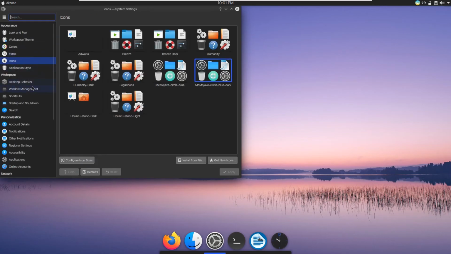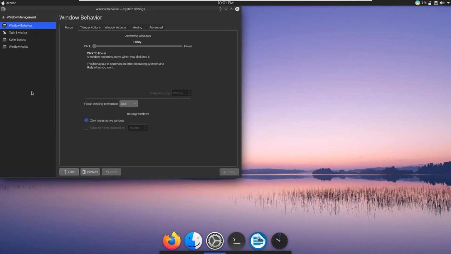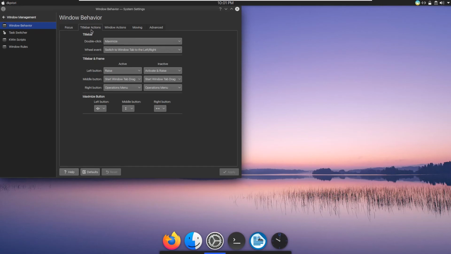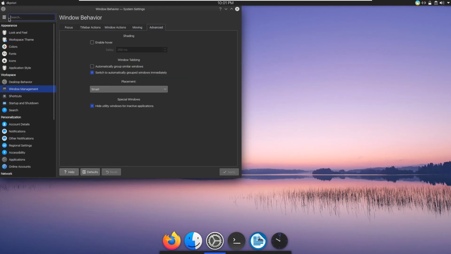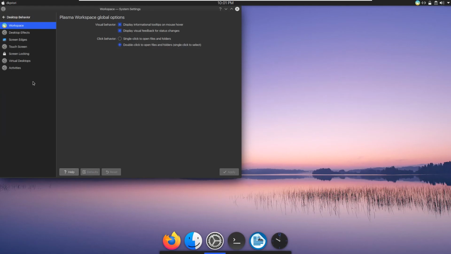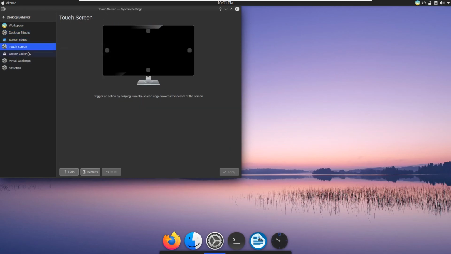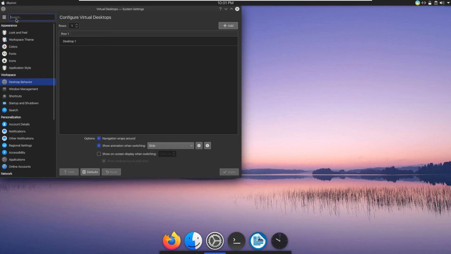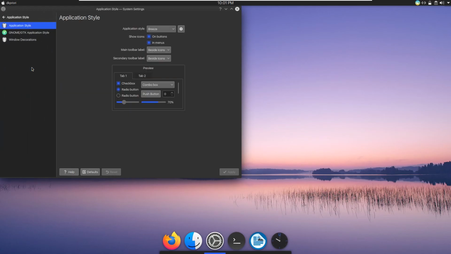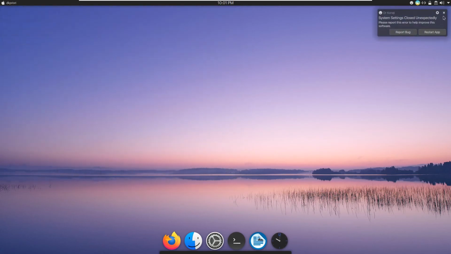There is one thing that I would like to be able to do. That you can do. It's just finding the submenu for it. Window decorations. Oh wow, we had another crash.